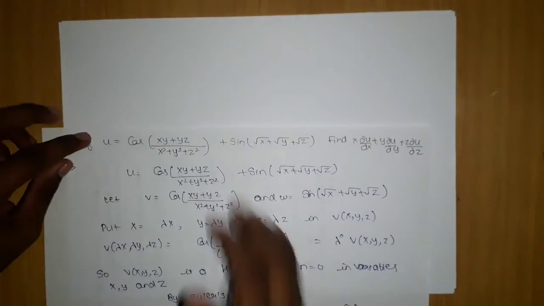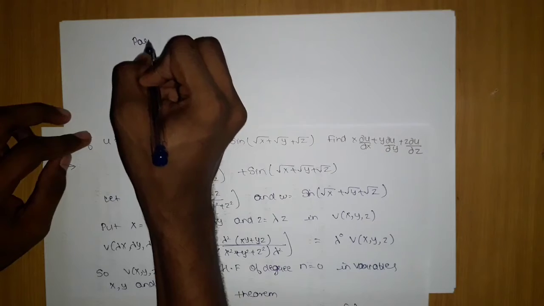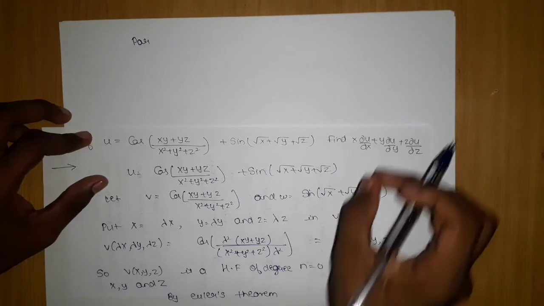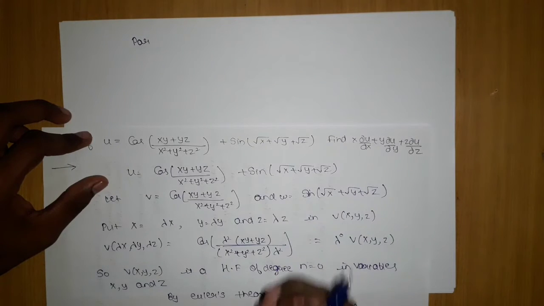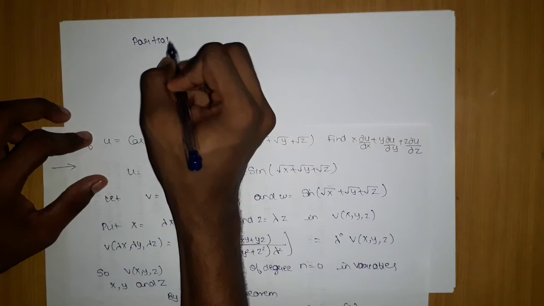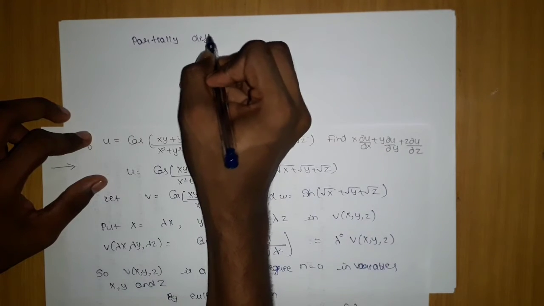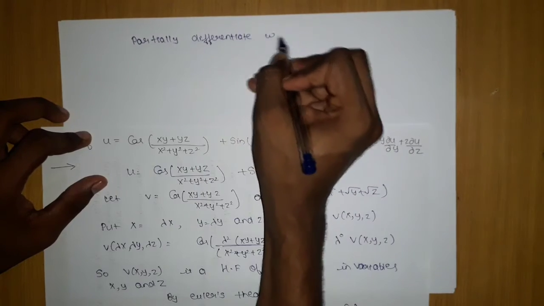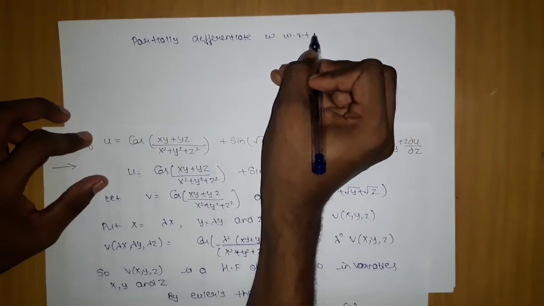Now what we are going to do, we are going to write here. We know we cannot go with the homogeneous way, so we have to go with the simple way. Find ∂w/∂x, ∂w/∂y, ∂w/∂z, all the three components, and multiply it and then substitute it in the end. So partially differentiate w with respect to what?